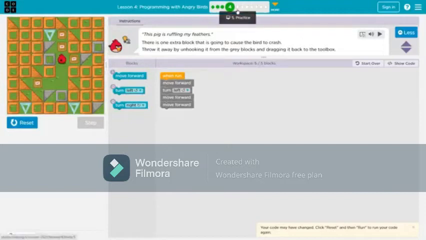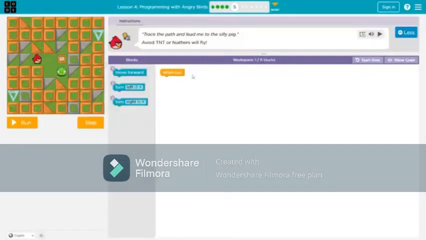Okay, nobody's bringing up any questions, so we're going to move on again. So this time is the same as the last one, except you have to drag every single block you need. So first, the bird is facing in the correct direction. So we move forward, and then the bird will go over to there. Then we need the bird to go down. So the bird has to turn right.